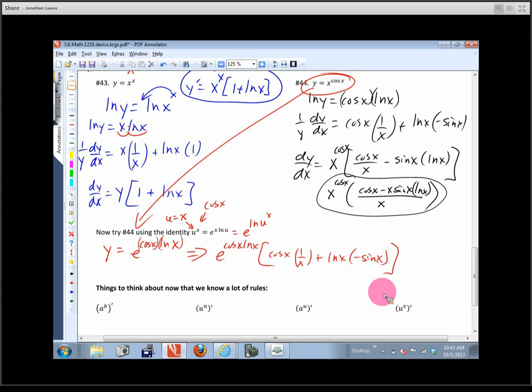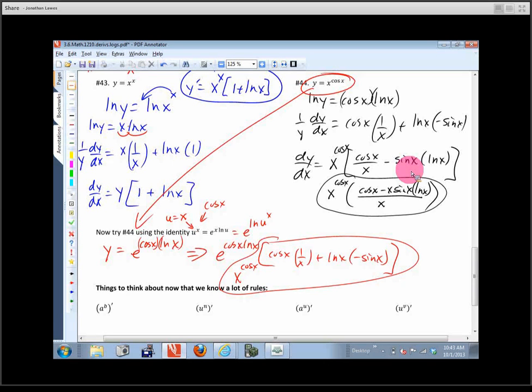And that looks really familiar. And what is this right here because of that identity? Yeah, this right here can be replaced with x to the cosine of x. So if you take those guys together, you've got our answer right there. I'm not a huge fan of that. I didn't learn that way, and maybe that's my bias, but it is an interesting technique, and it's a cool use of that identity.